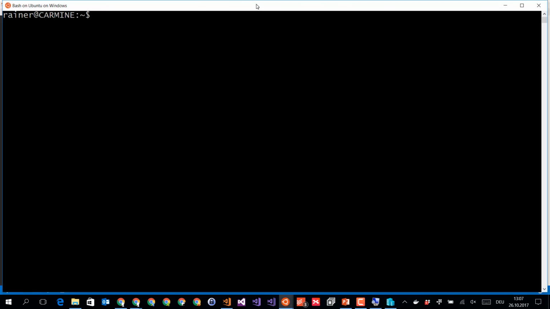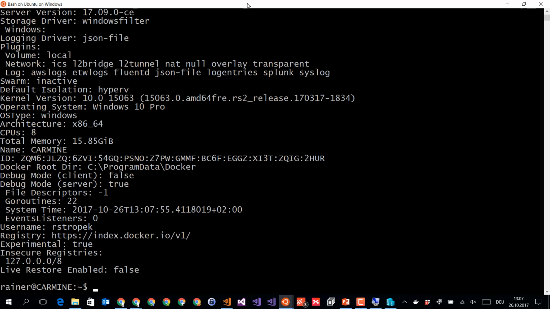I really love this demo, by the way. If I say docker info, then you see we are now directly accessing the Docker SDK, the API provided by Windows 10. So now we don't have any VM running Linux or something like this. We have in our Windows subsystem for Linux the original Docker CLI, the command line interface, talking directly to Windows 10, and we can use exactly the same CLI to now maintain, build, run, and everything Windows containers, no longer Linux containers. I really love that.